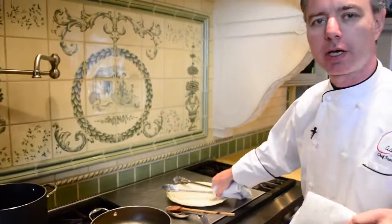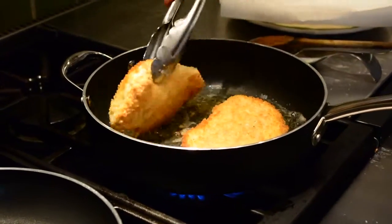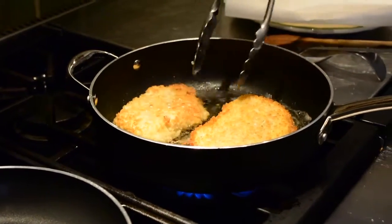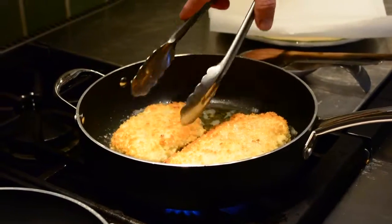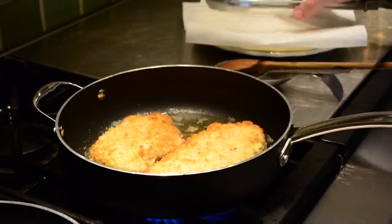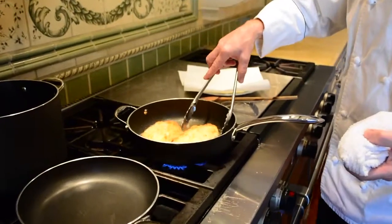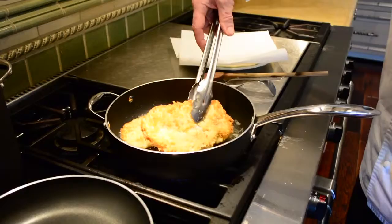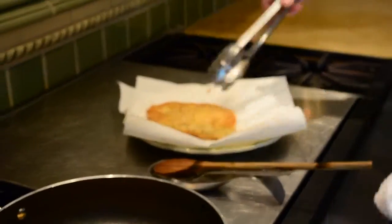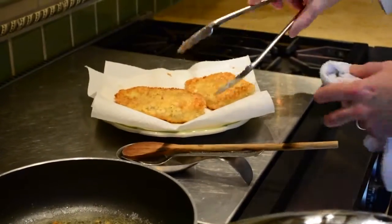Okay, so we made sure that we retrieve some paper in order to dry out the excess oil that we're going to have on top of the chicken. So in order to do that, as you see, the caramelization that is coming, that's what we're looking for. And then obviously, this one we're going to cook a little bit. We're going to put all the excess oil here. We want to dry it.